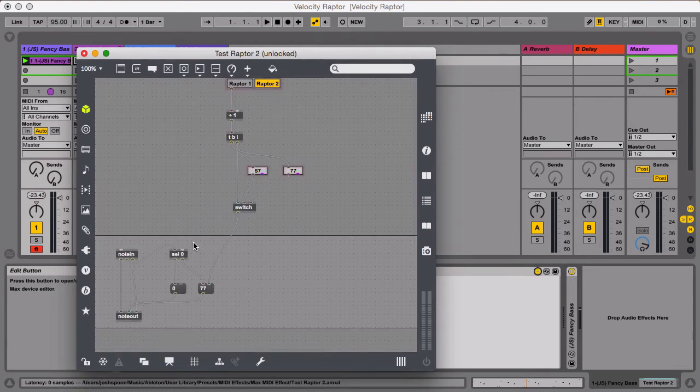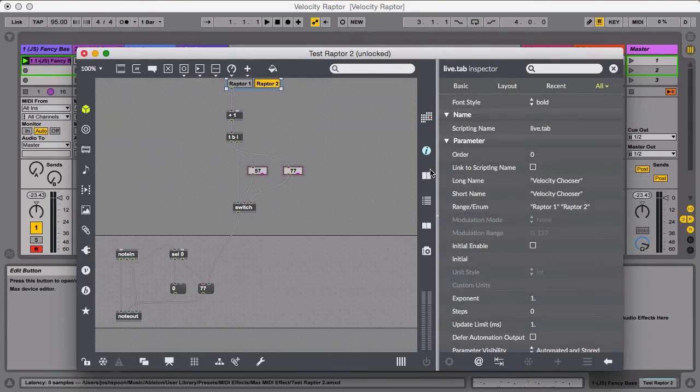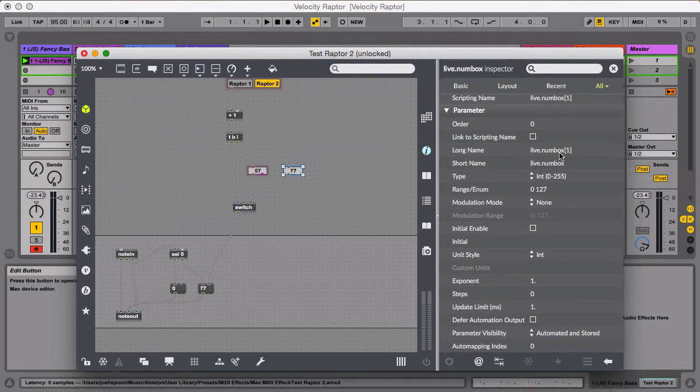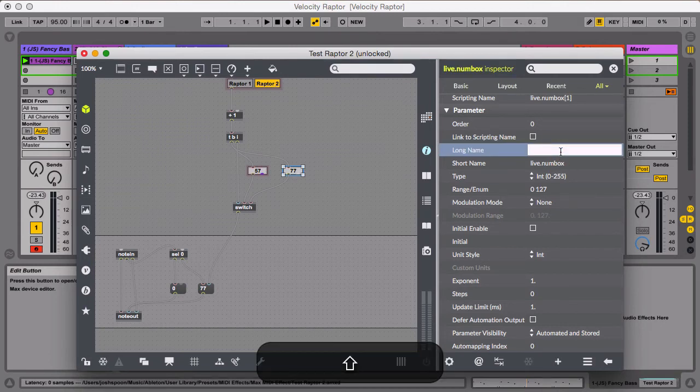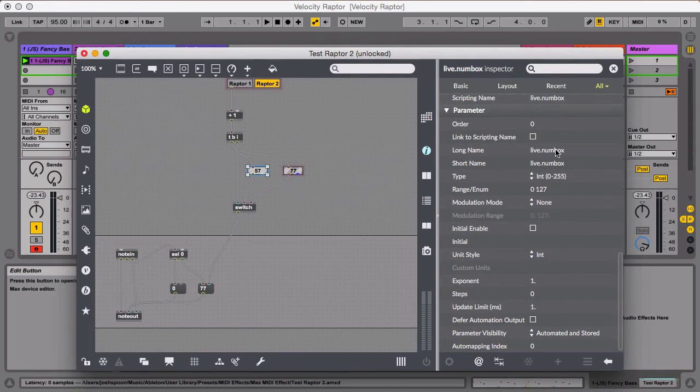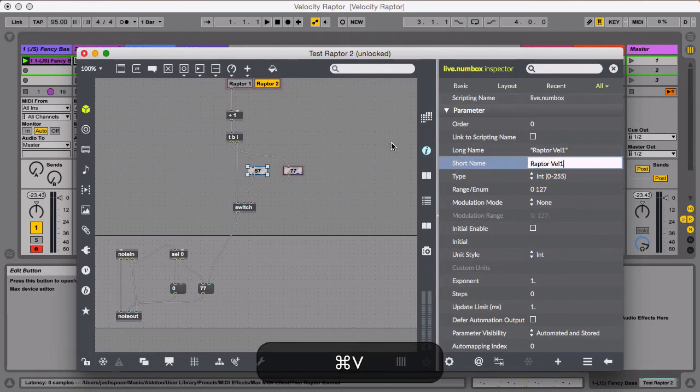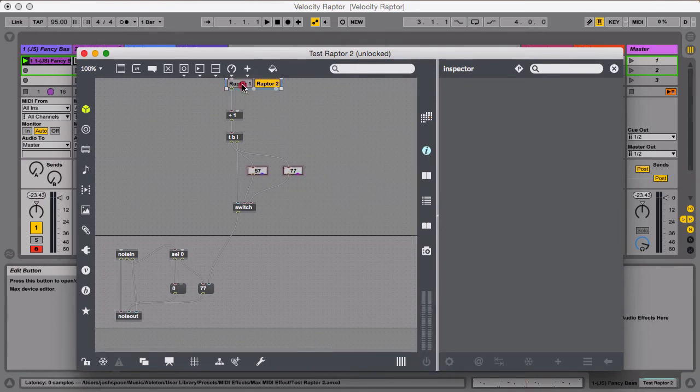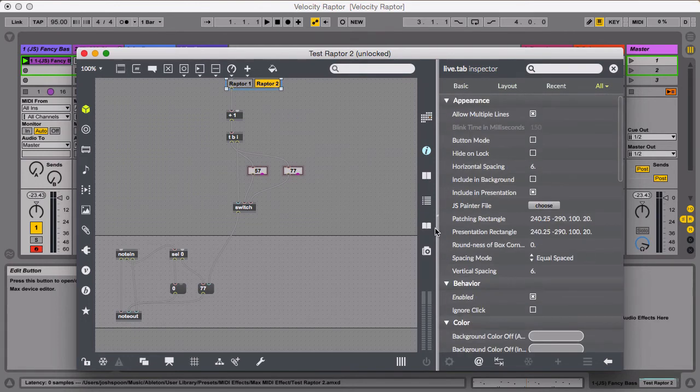But we're not done yet. So what we want to do is name these, make sure they're named, which I think we've already done ahead of time, being good developers. This one is not, so we will do, I keep doing Prapper the Raptor. So Raptor val 1. Let's do, yeah, for velocity. Cool. Oh, that's Raptor 2. Cool. And then this one, 1. Save. So that's set up. And that's good to go. We've got that set up correctly.